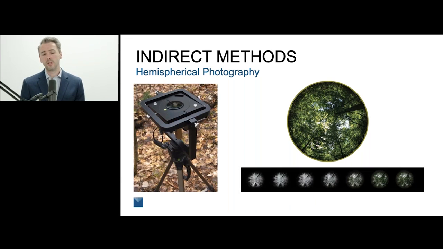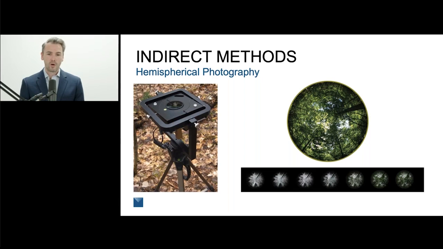And you can see that typically you will take different pictures over the course of a growing season. You can generate a series like this. So this is essentially a time-lapse picture taken over the course of several months. This is going from early spring to midsummer. So each image in here is going to have a different LAI based on how much the canopy is filled in.